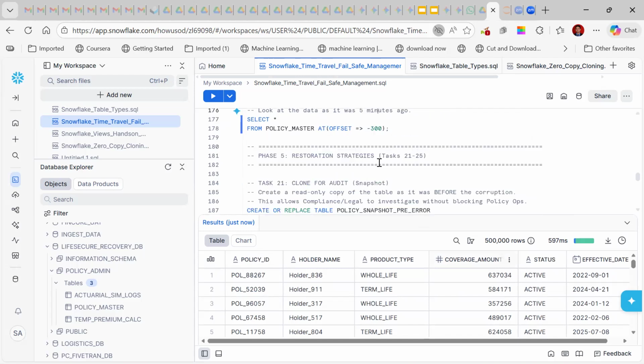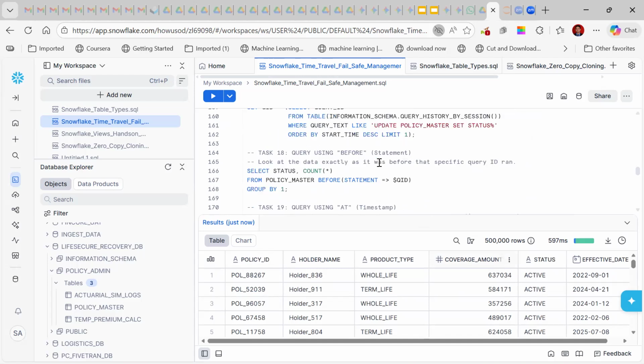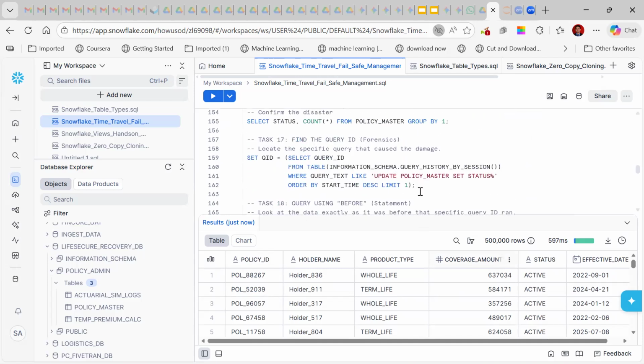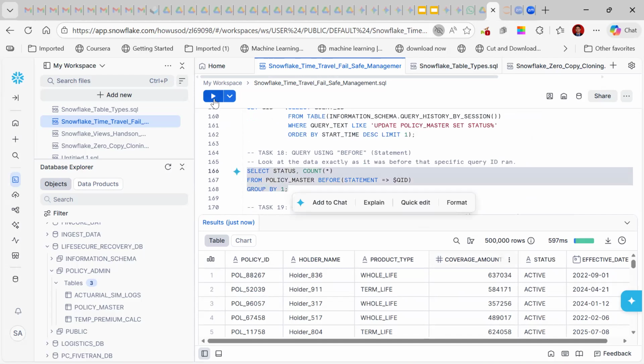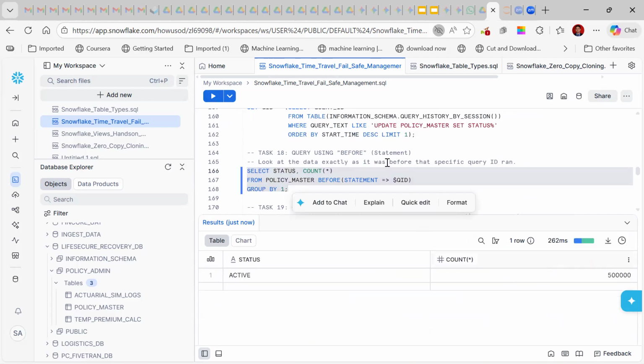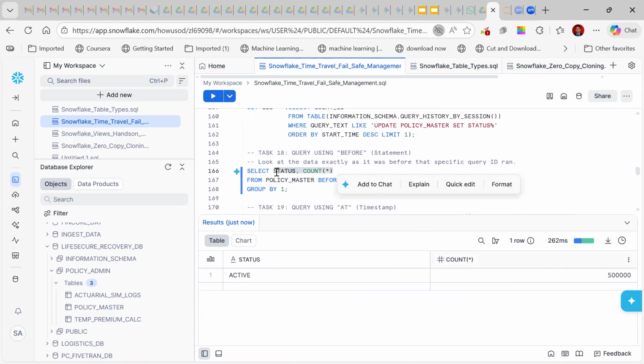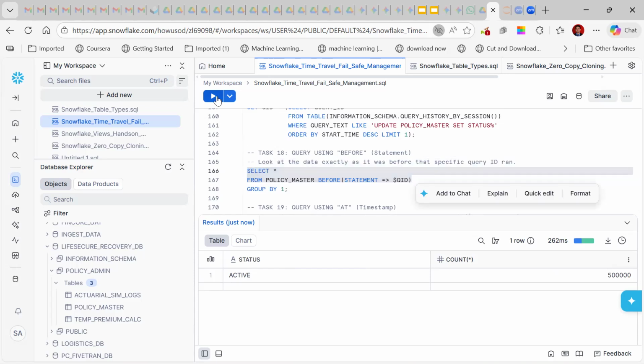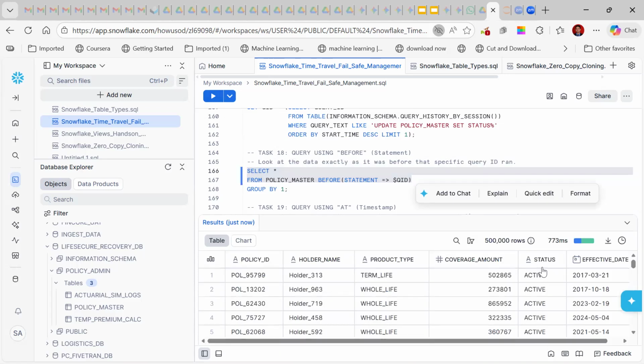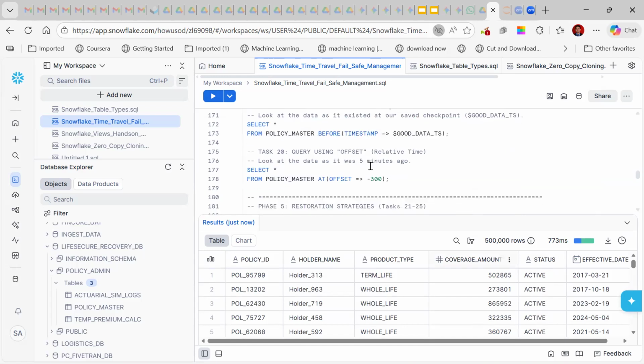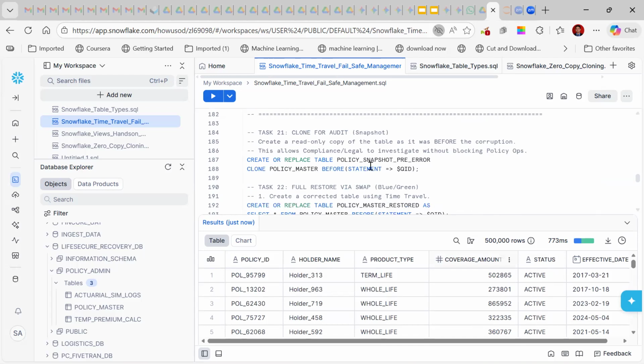And if I don't know the exact time, I can also use the query ID. The query ID is going to give us the correct data. See? The query ID is giving us the correct data only. If you go and observe here, before query ID, what was my data before the update statement is also correct. Can you see that? These are the 4 different ways how we can restore the data. I hope that is clear.